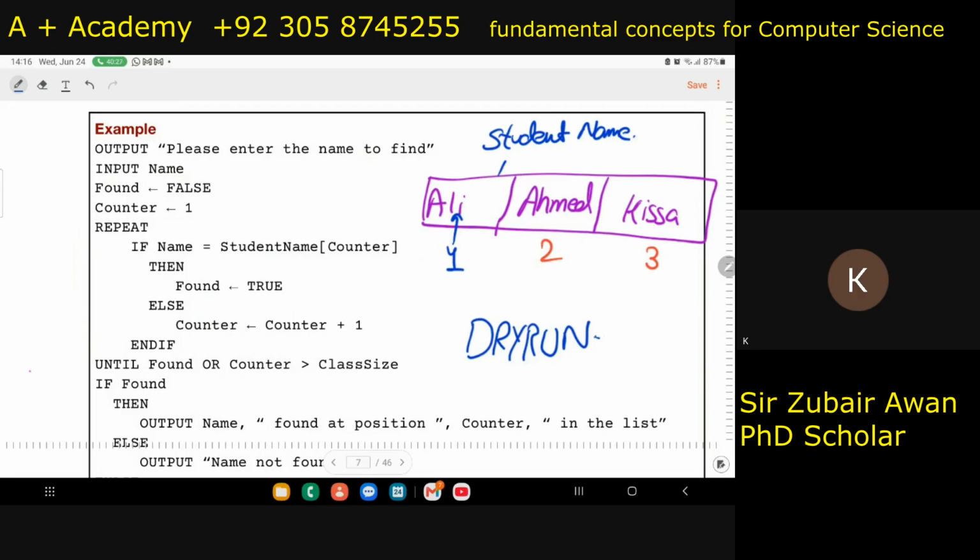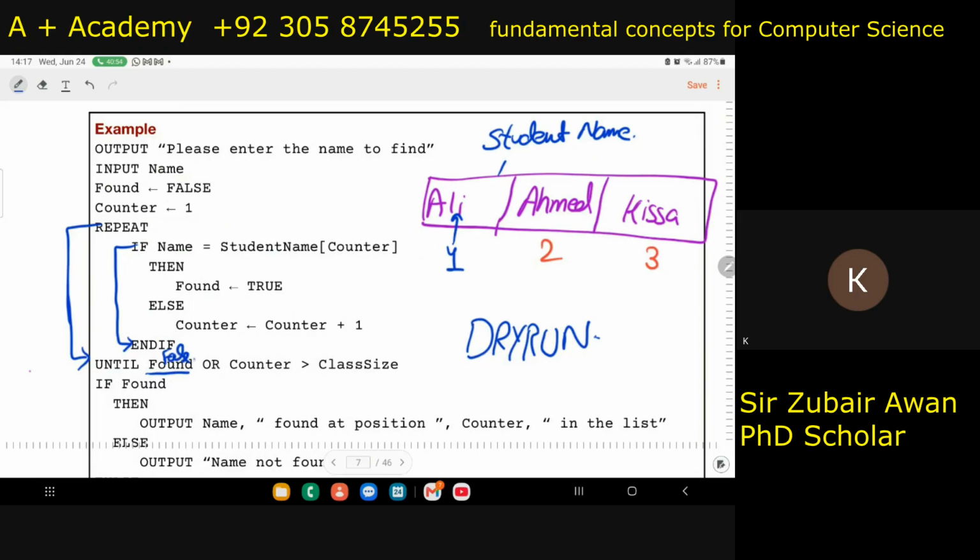What is this? This is a dry run. The computer is doing all the things, but we have to check whether it will work out or not if we run it. Okay, this if has ended, and this repeat has the condition until found is true. In the first phase, no, it is basically false.